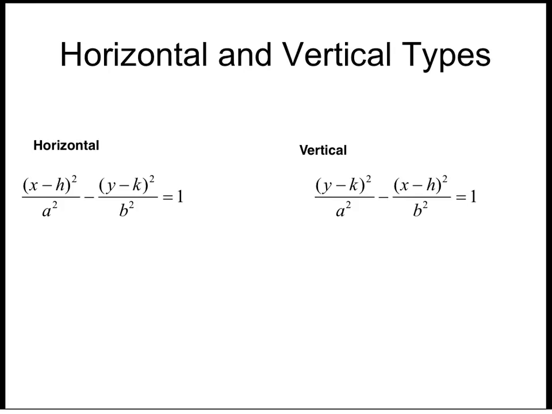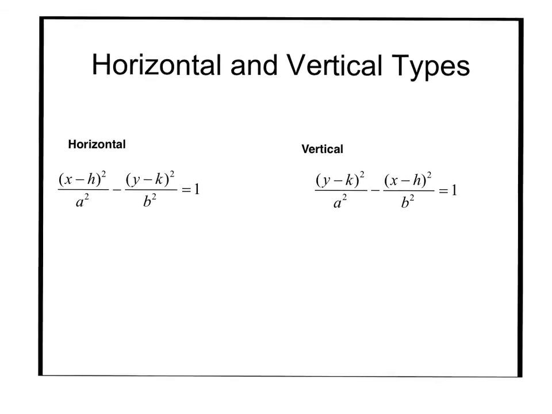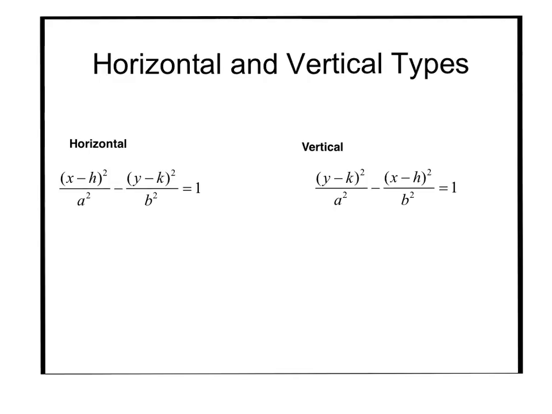So with a hyperbola, some equations, we're going to hop right to it. Notice that basically it's the same exact equation with respect to the ellipse, but the major difference is instead of addition, it is subtraction. And we have two different types here. I'm going to shrink this a little bit. We have a horizontal and vertical type. There's a little bit of vocab that I'm going to go over here real quick.